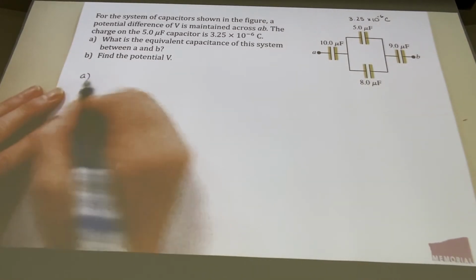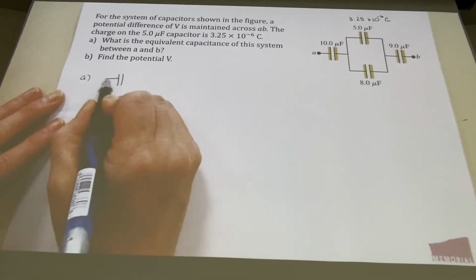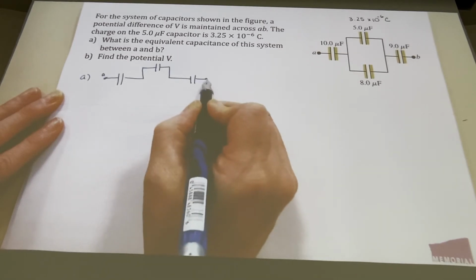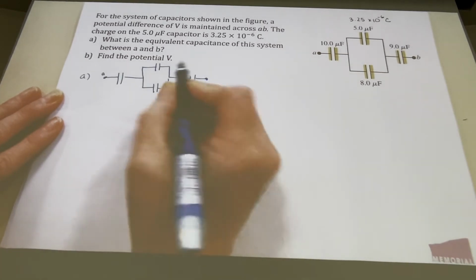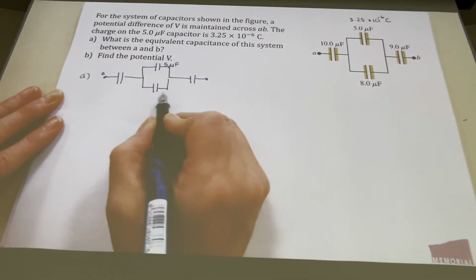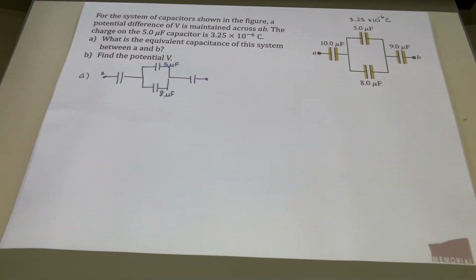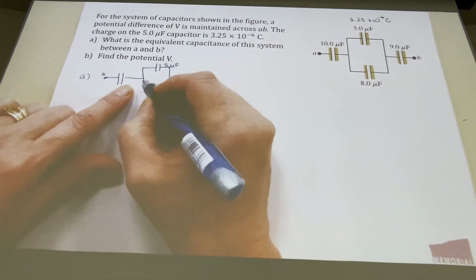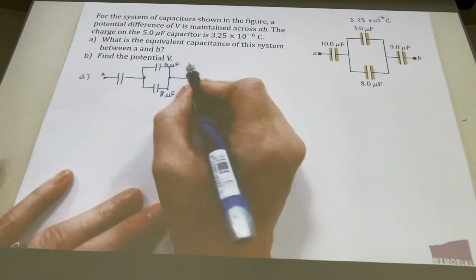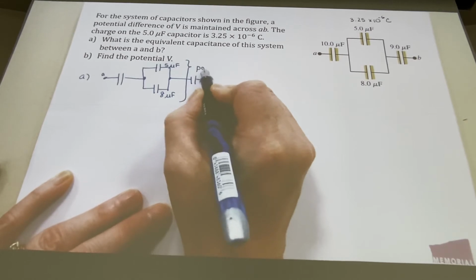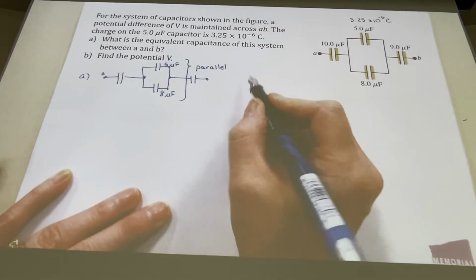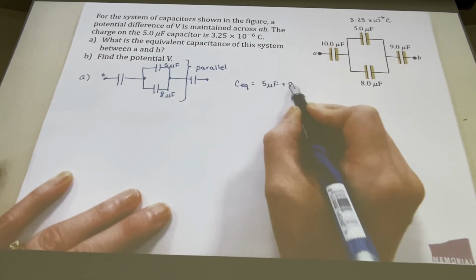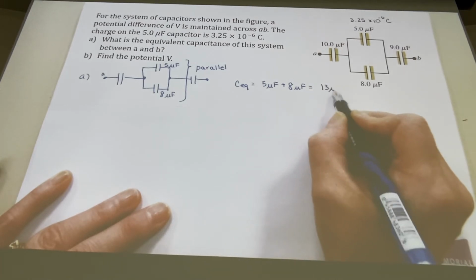So to start part A, rather than scribble on this diagram, I'm going to draw it again. So point A goes to one capacitor, goes up to another capacitor. So this one is our 5 microfarads. This one is our 8 microfarads. We want to grab our most obvious connection first. These 2, the 5 and the 8, they both connect to the same place. So our 5 and 8 are connected in parallel. We know that C equivalent in a parallel combination is when you just add them up. So I got 5 microfarads plus 8 microfarads to give me 13 microfarads.